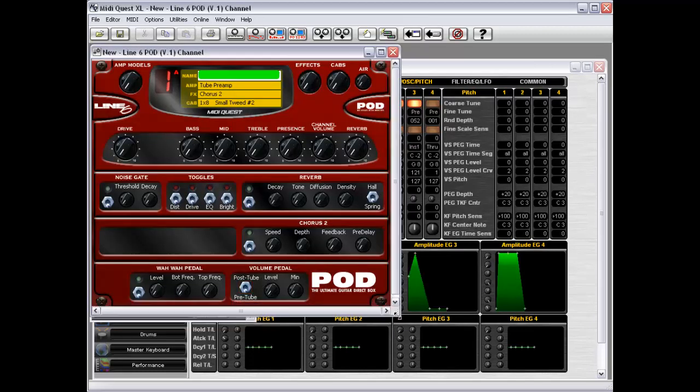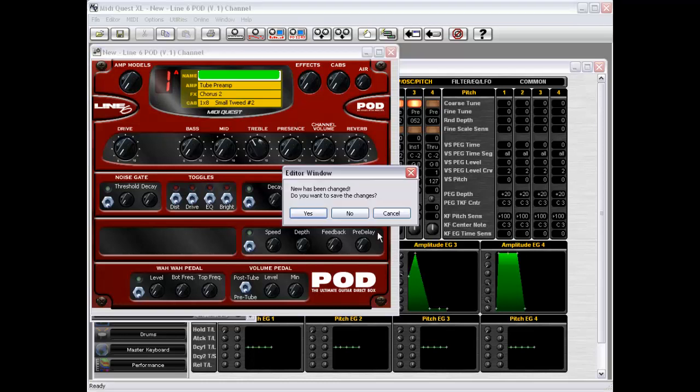So here's an editor with a custom skin, and it has all of its own graphics, its own color settings, its own knobs, and all of these are unique to this one particular editor. So if you want, you can also create your own editors that have a particular look on an editor specific basis.